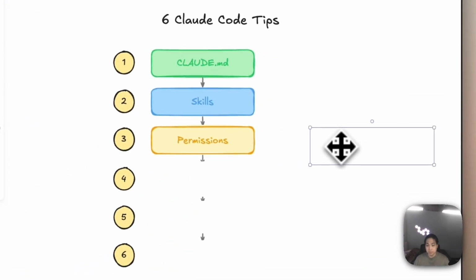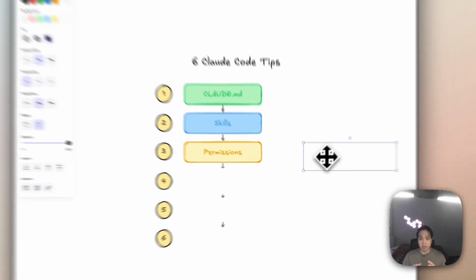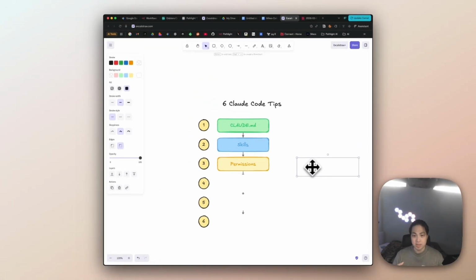The third one is going to be permissions. This one will be pretty quick, but it can really save you a lot of time in terms of how quickly you have to review what Claude Code is producing. At first, you want to make sure that Claude Code isn't doing anything weird or doing something that you don't want it to do. But over time, you want to save all of that into Claude.md, which retains that memory. Over time, you want to spend less time editing all the stuff that Claude is doing. So you can have a way to bypass all of these confirmations, which will save you a lot of time depending on the project.